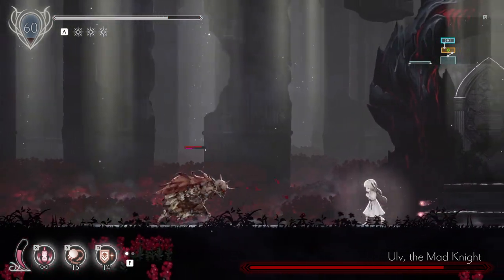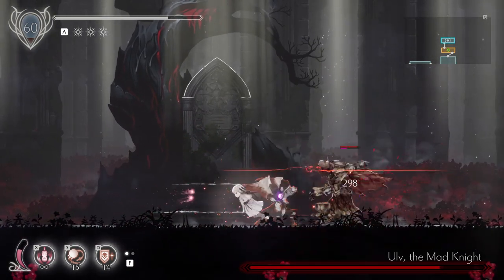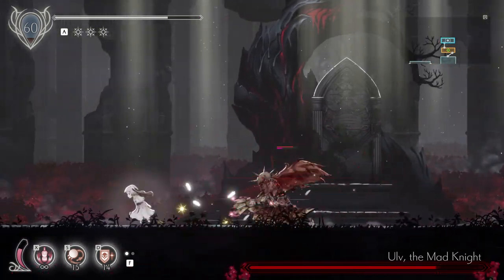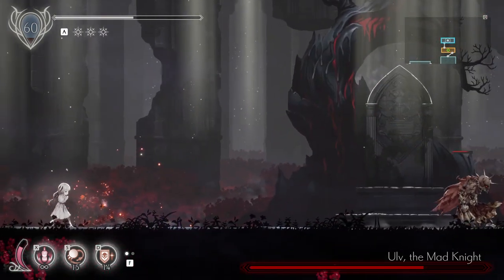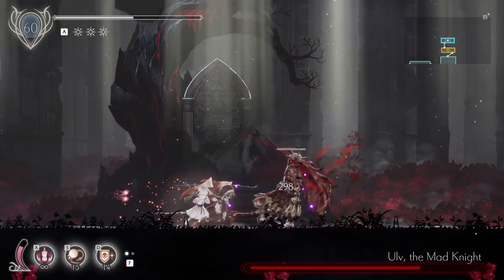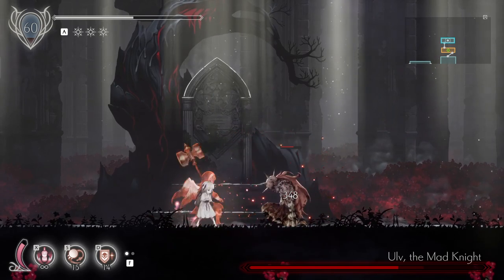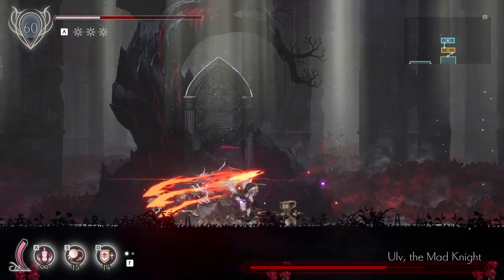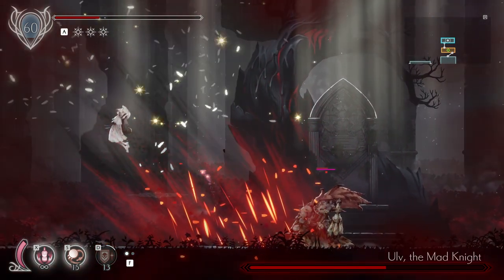Contact damage, it's not fair. Contact damage shouldn't exist. Stand by that. Oh, he's doing three in a row. Didn't quite get it. Well, this means we just go all in. Should be healing. Yep, that was bad. Don't go all in.